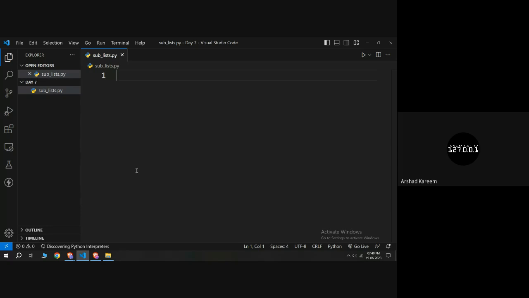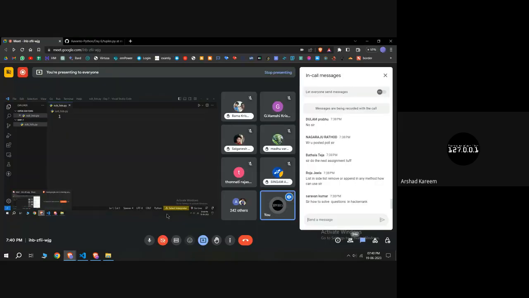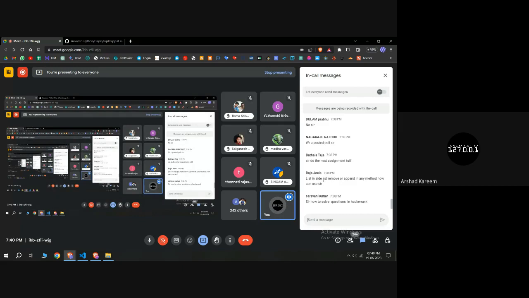So yes, everything is fine. So first I'll try to answer the question asked by Roja: how can we perform operations like append or remove in a sublist?